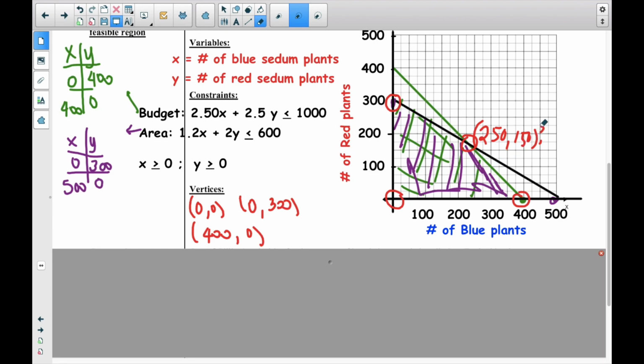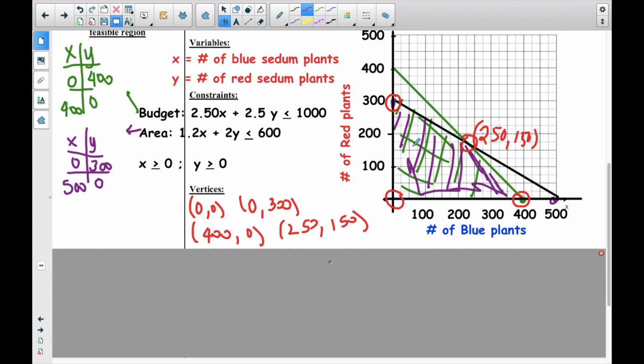Now, what if that hadn't been the right answer? What if it looked like 250, 150, and I plugged it in here and it didn't actually work? Well, then that's a big bummer because then I have to go back and actually solve it, like do probably linear combination on these, elimination on these, and figure it out from there. But as long as we can see it, if it works and we can see it, then let's just go ahead and take that, okay? So let's go ahead and write down that last vertex. That last vertex is actually 250 and 150.